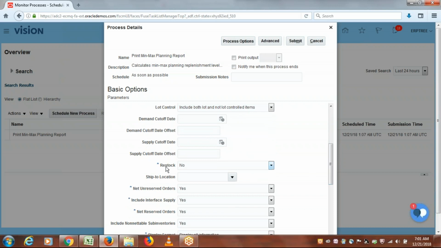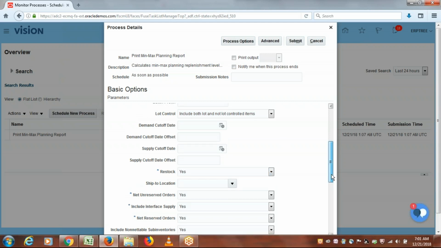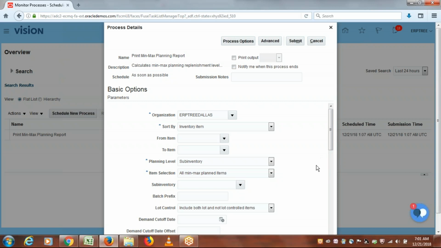If you select the parameter restock as yes, then it will create the movement request also. Otherwise, it will create just the report only. Let's select restock as yes, so that it will create the movement request for the quantities we have to refill as per our minimax planning. Done. Say submit.